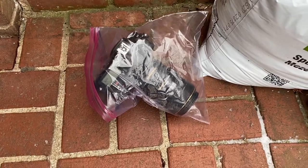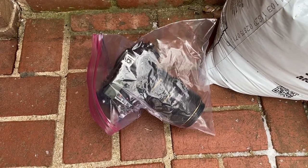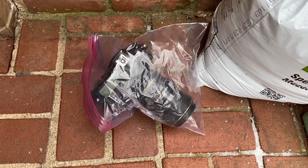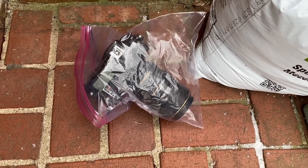I find it best to set the camera outside. I put it in a gallon baggie to keep any moisture off in case the snow is falling or anything, but to get it acclimated to the cold before I go outside to shoot the frozen soap bubbles.